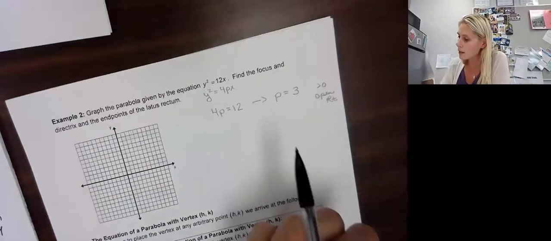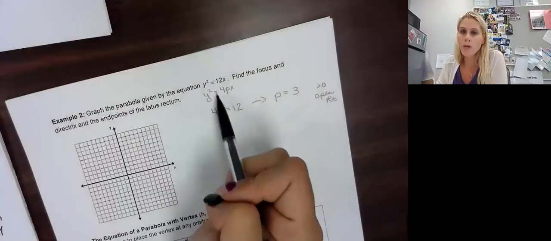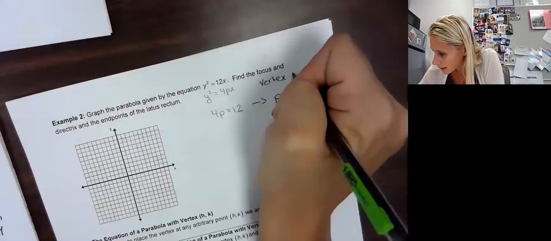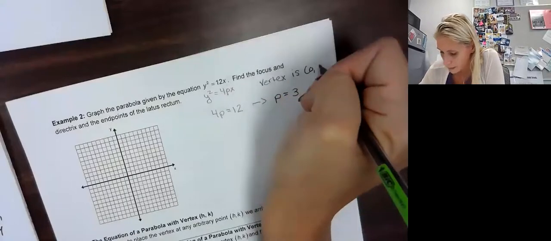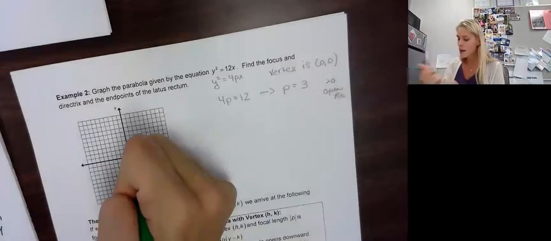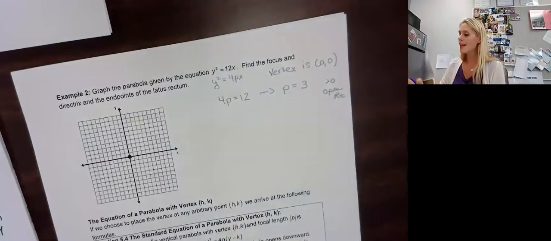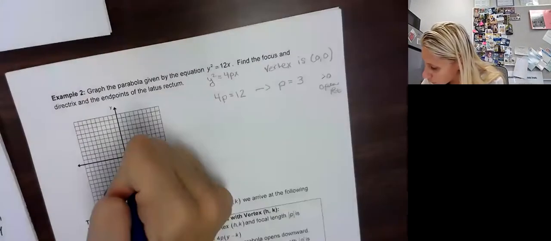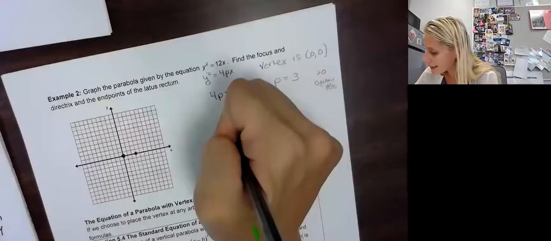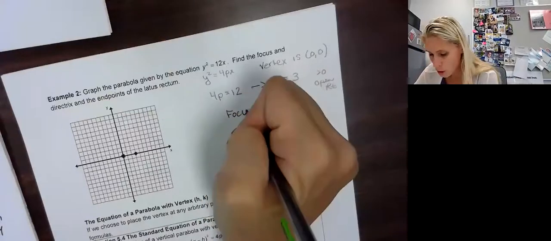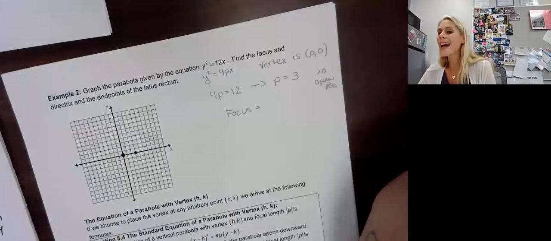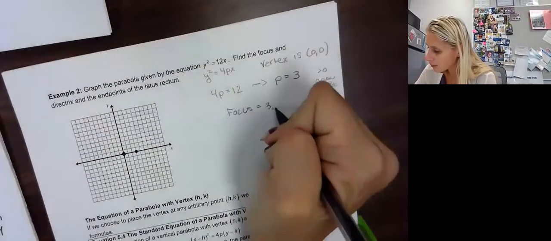The other thing I want you to keep in mind is that this is in the form y squared equals 4px, so that means the vertex is 0, 0. I'm going to start graphing these as we solve and go further. So the vertex is 0, 0. The focus is 3, which means it's going to open right, so I have to go to the right. The focus is 3 away from the vertex. So there's the focus, and I'm going to write that down just in case I ever need to write it as a coordinate pair. Now, keep in mind, even though it's a coordinate pair, it is x comma y. So it is 3, 0.